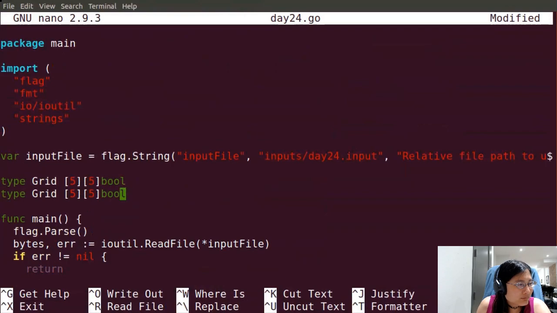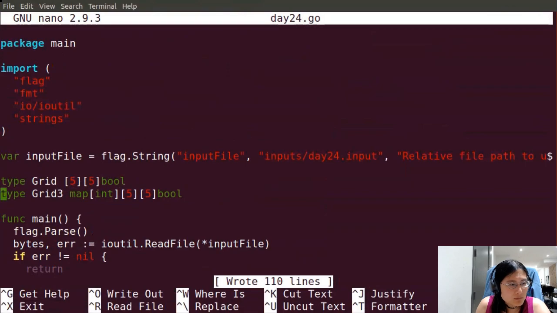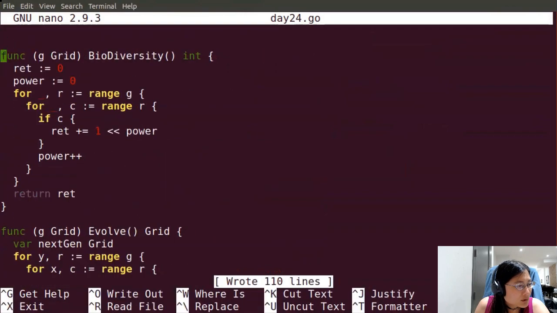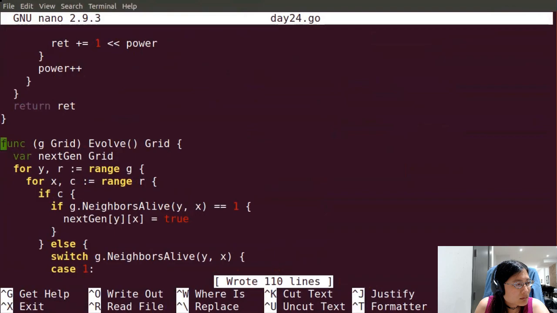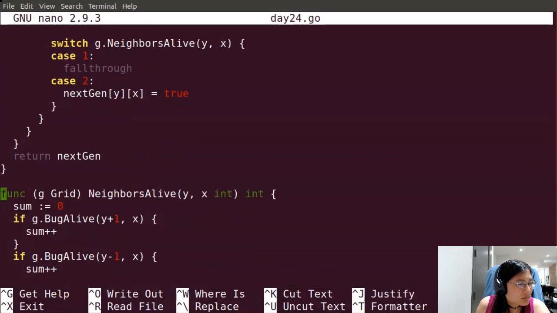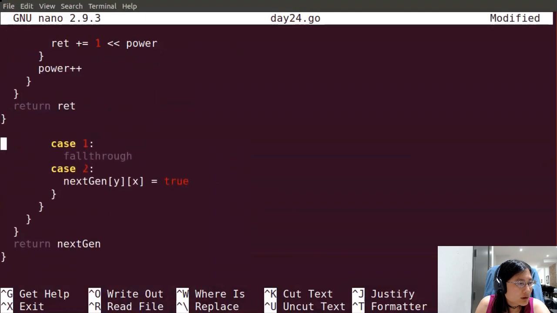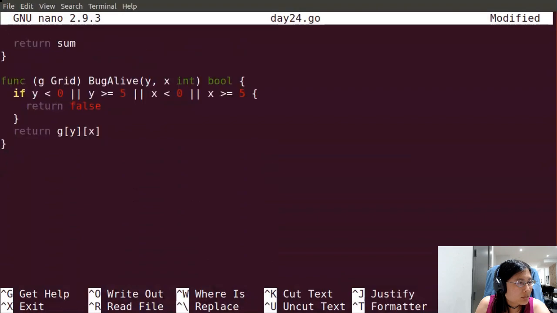Okay. All right, that should do it. How many bugs are present after 200 minutes? I don't need that anymore. So I can reuse a lot of this code, but not all of it. Okay.